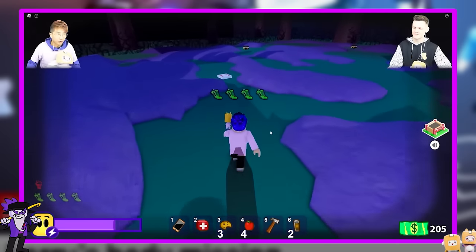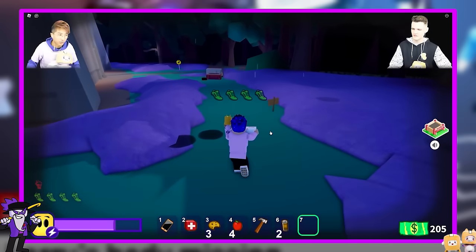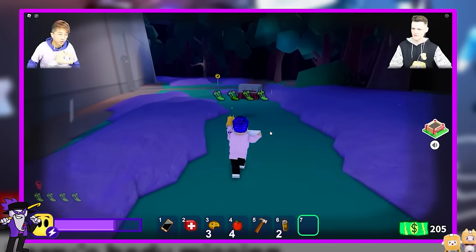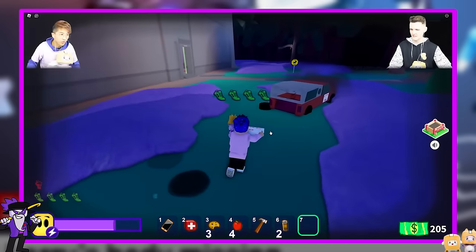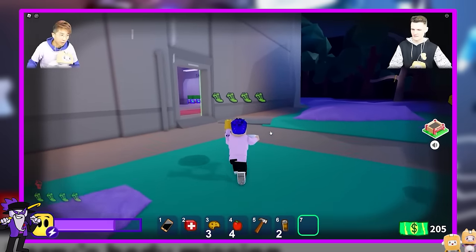Let's go, dude. I'm gonna grab this really quick and just go straight back. Nice. Grab the pizza. Nice. Go back. Nice. Yeah, guys, 4 speed is really good. Nice. You go so fast. Let's go back here. Nice. Got the pizza. I gotta go get the pizza for the doggie.